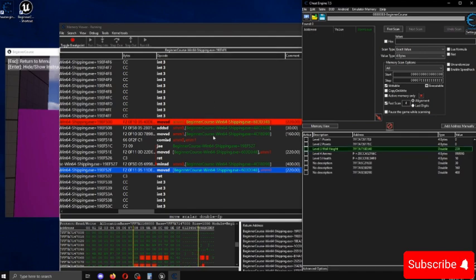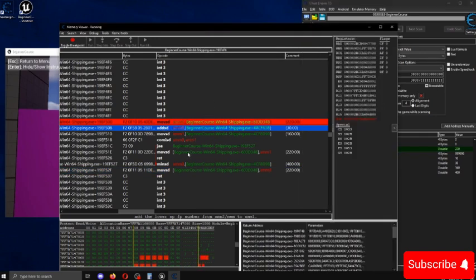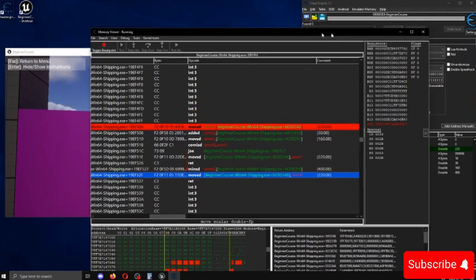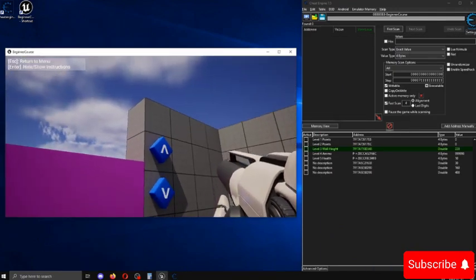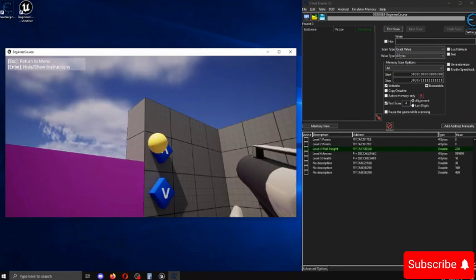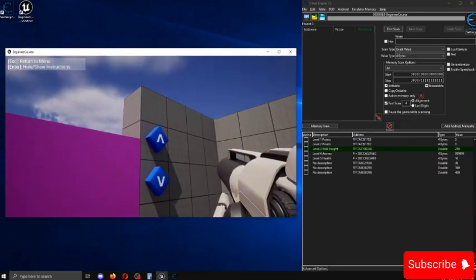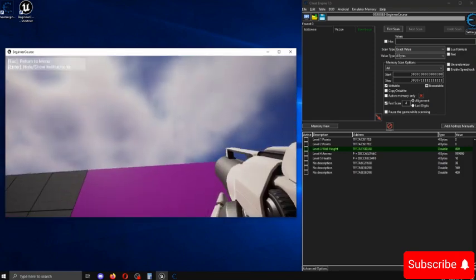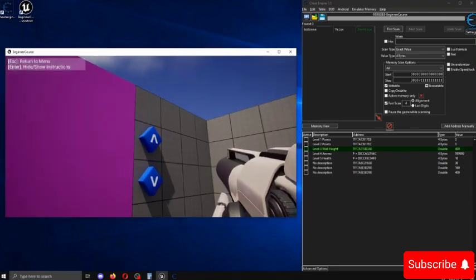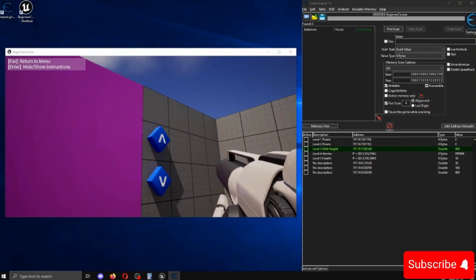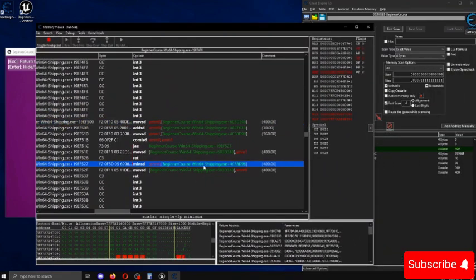Okay, so now why not just do the add operation and then save it right here? What it's doing really is that when we shoot up, oops, sorry, I forgot to disable the breakpoint. So disable the breakpoint and press run. Once we shoot enough, we reach the top of the wall and then we can't increase it anymore. The reason we can't increase it anymore is because this line here exists, which says take the minimum out of the two. So if the XMM0 now held, let's say, 430, then XMM0 would be updated to 400.